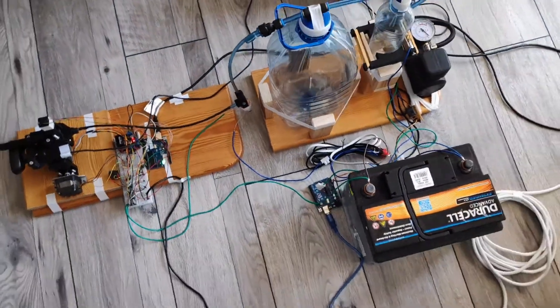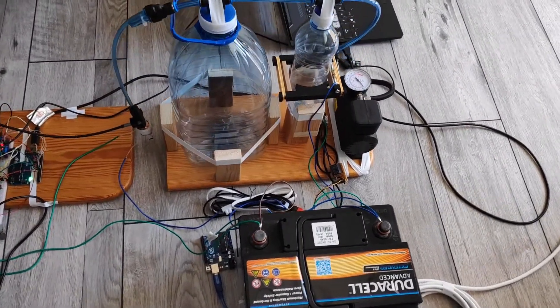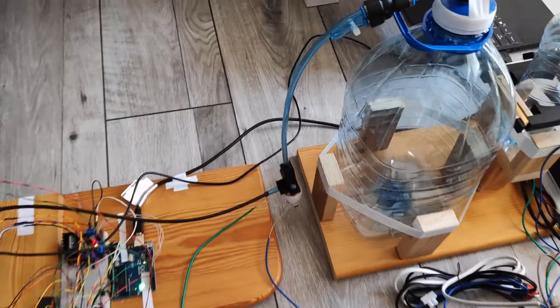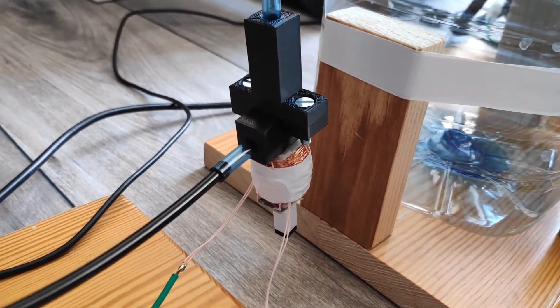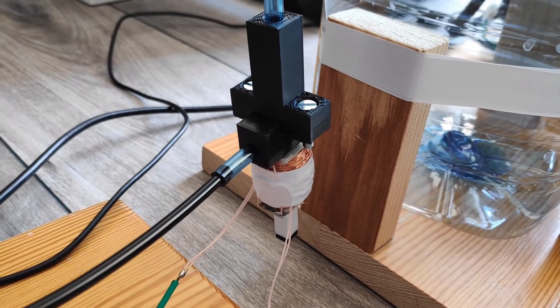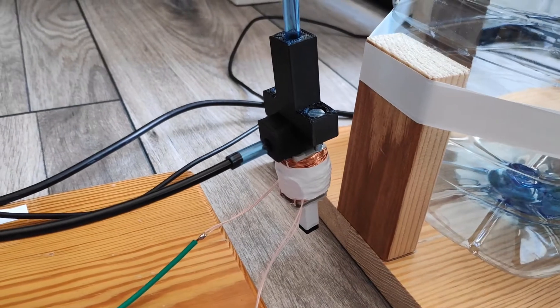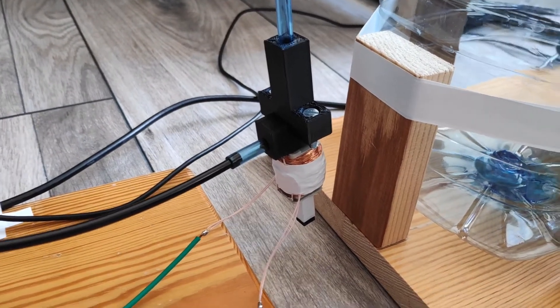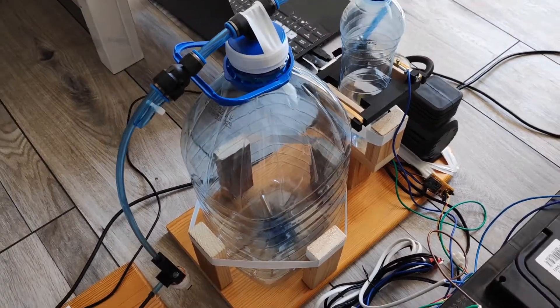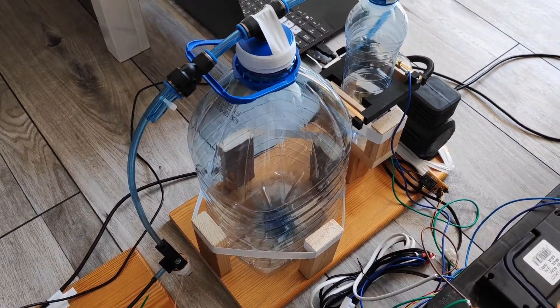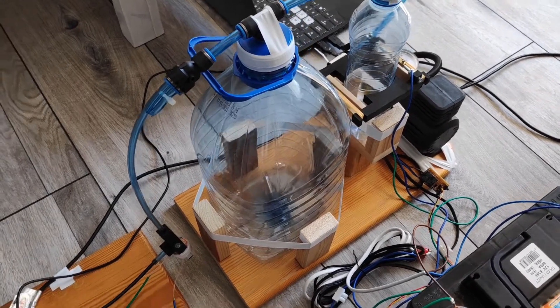Now we come to the compressed air supply stage and here you can see it in all of its glory. This is a self-made electrically controllable compressed air valve. I will talk about it more a bit later but basically it simply releases the compressed air when you want to shoot the BB. This is the compressed air storage unit aka a large water bottle and I think it's self-explanatory. Nothing much to add there.